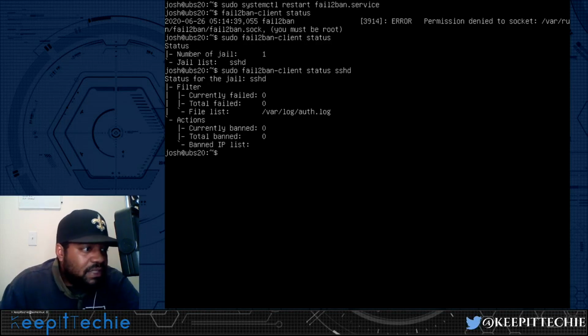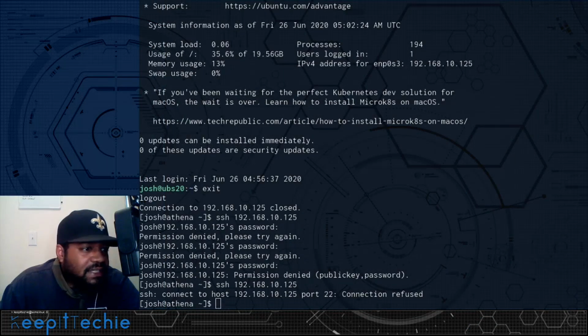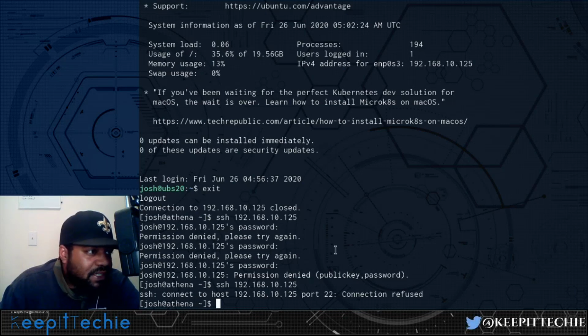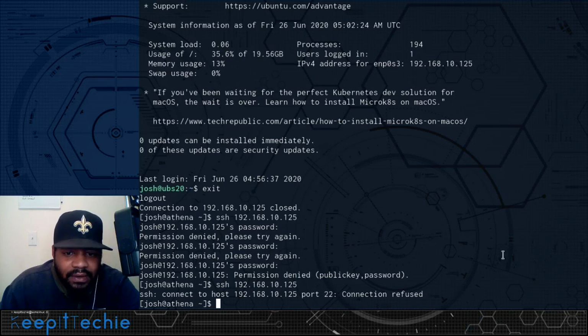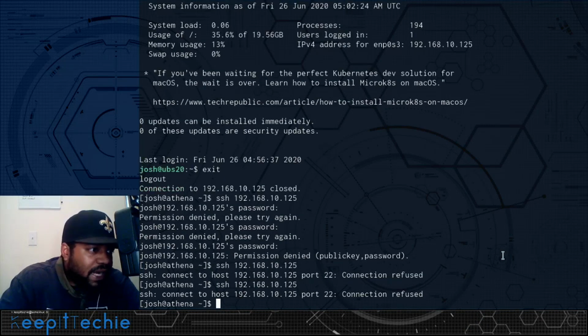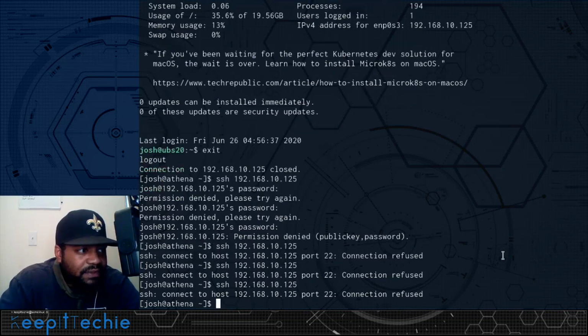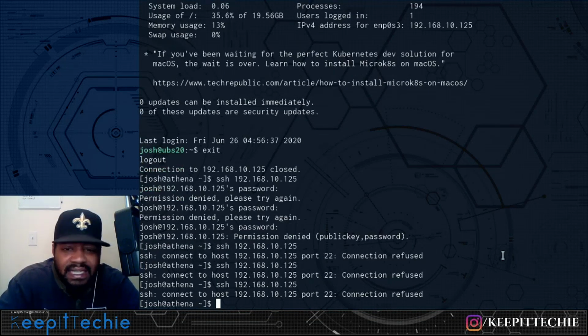And I'll switch over so you guys can see that right fast. Hold on one second. Let's zoom in. Okay, guys, so you should be able to see my screen now, but that's what happened. I just didn't type in the password for it twice. And then it says permission denied right here. And then it says connection refused. So each time I run SSH against this server for an hour, it'll say connection refused. So that's how it actually works.